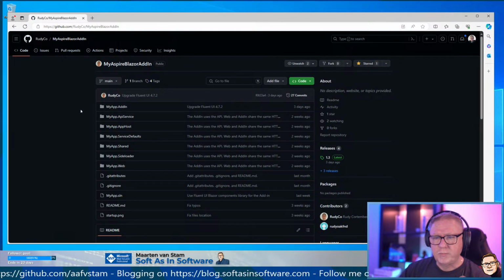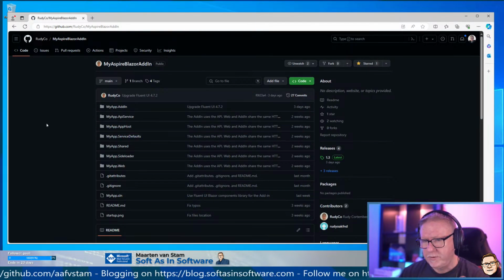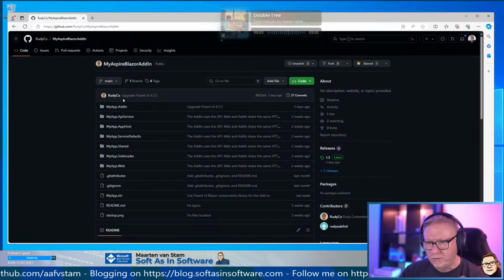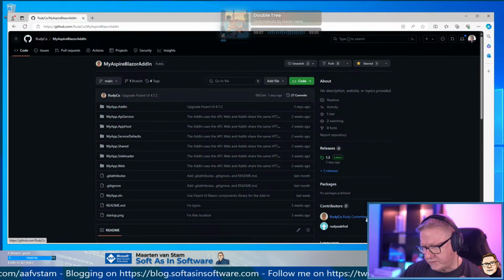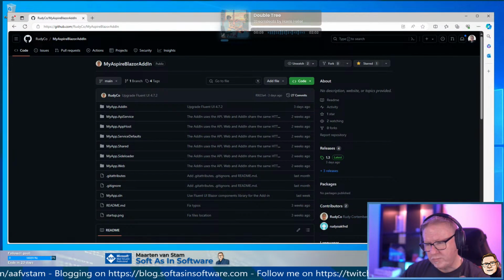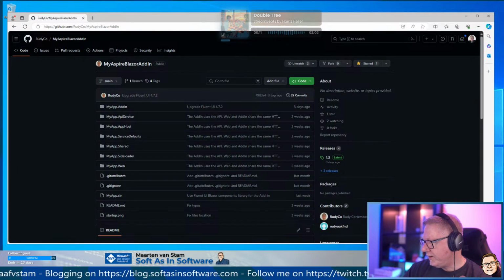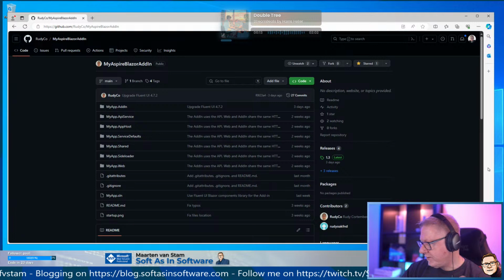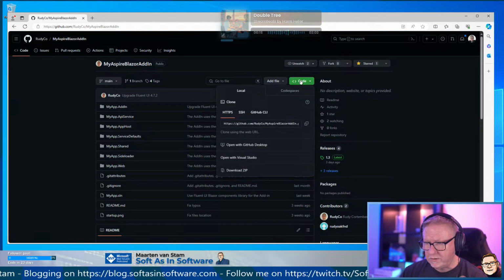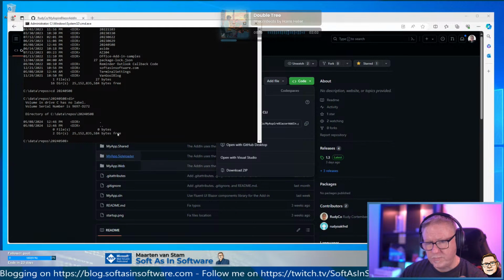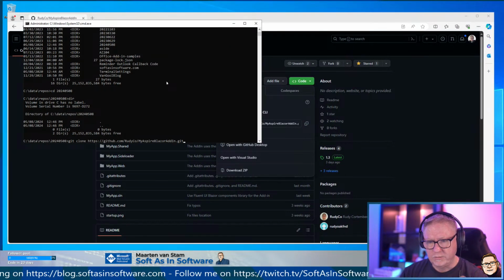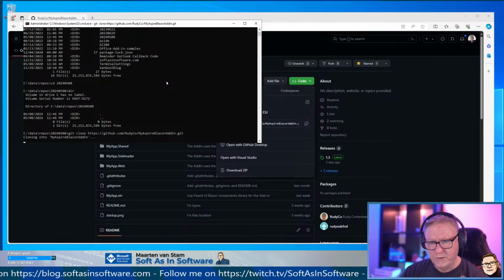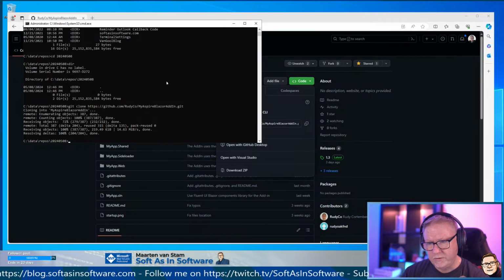The My Aspire Blazor add-in repo from Rudy Co. That's Rudy Kortenbert. I'm not sure how you pronounce that, but let's have a look at that. Let's clone that. Copy. Git clone. And I can clone this.